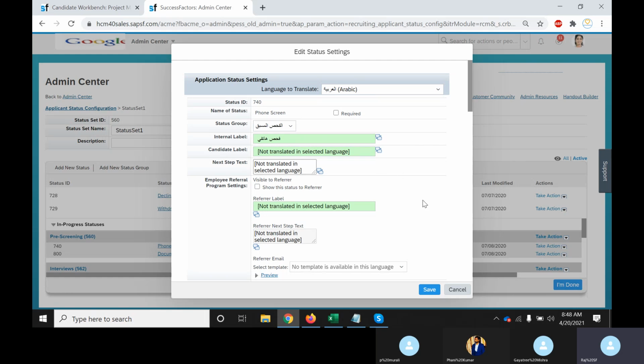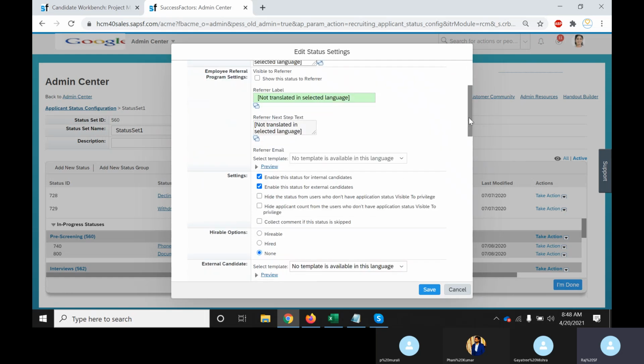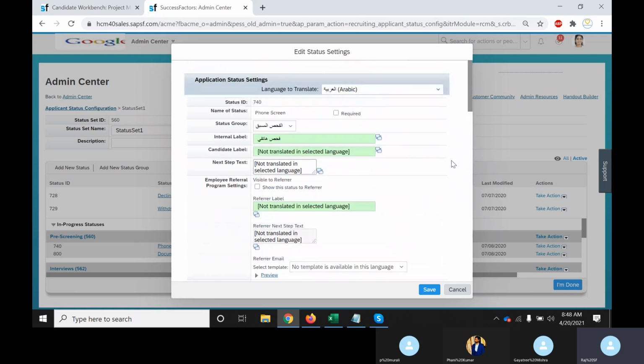These translations we usually collect from the client itself. Suppose your client is located in UK, like London, or an Australian client. First we will collect two different sets of data: one in standard English, and the second one their translations. Here their language is Arabic. First we have to collect this data. If they are not providing any data, we usually use Google Translate, copy the translation from Google and paste it.